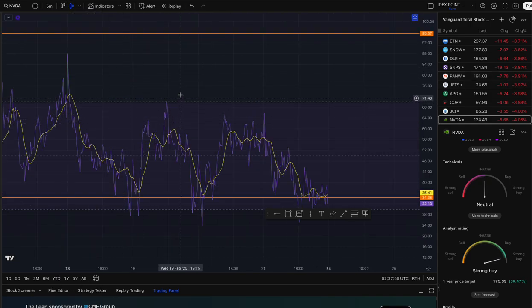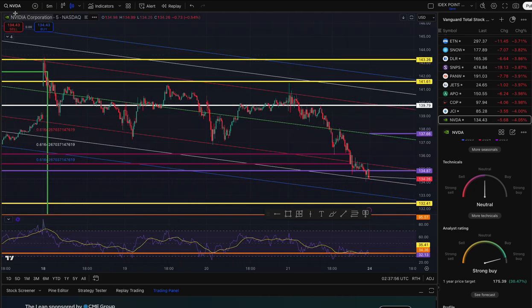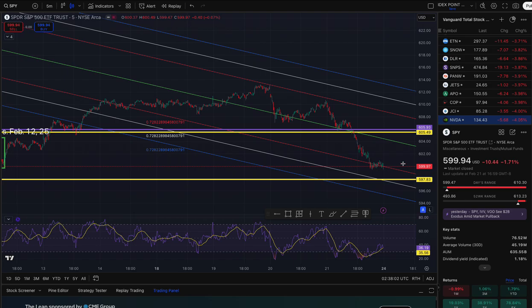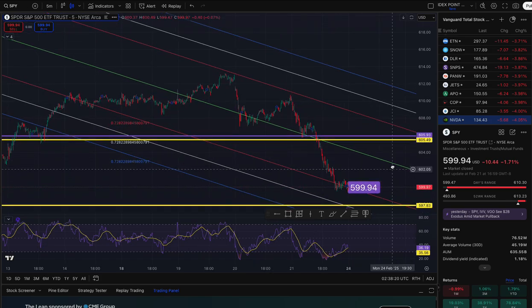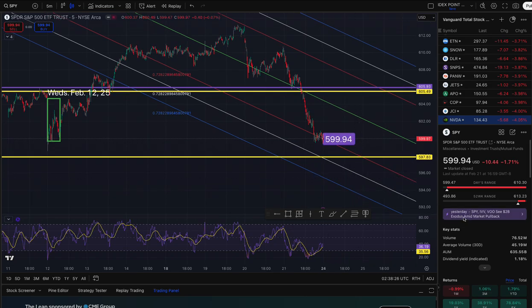Let's put this back to the 5. And right now, let's go over SPY, since I haven't done SPY in a very long time. I know the market pulled back and people are panicking. But some people like the pullback, like Warren Buffett. That's when he strikes, takes his cash and capitalizes on it. What happened here? SPY, IVV, VOO, $2 billion exodus amid market pullback.